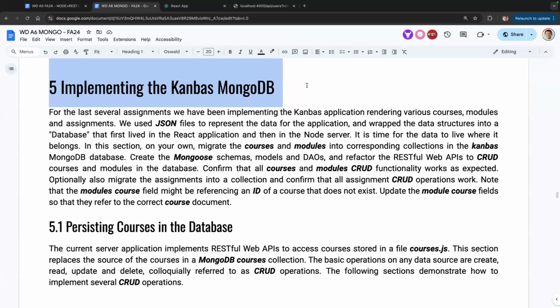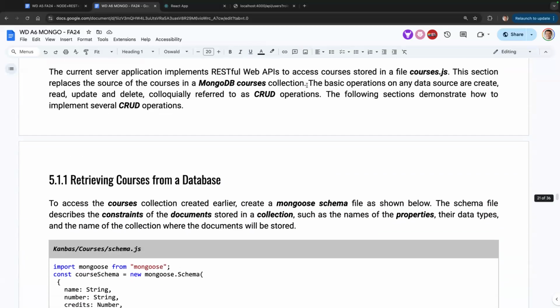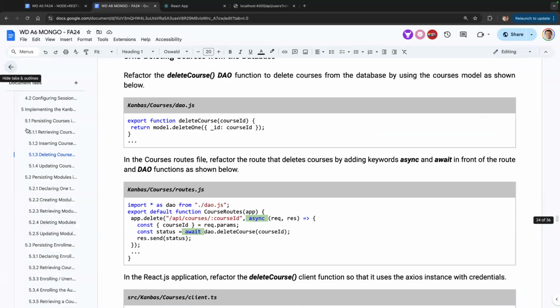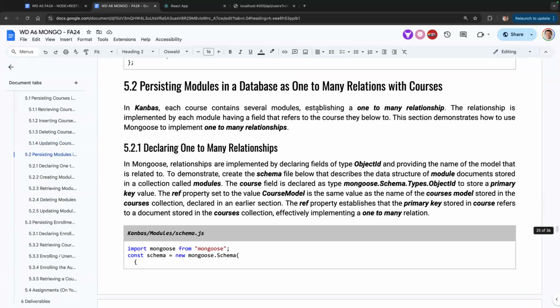It covers how to apply all these skill sets to refactor a lot of the work that you're doing for Canvas, for instance courses, modules, and enrollments. In particular, it's going to discuss how to implement one-to-many relationships, where one course is associated to many modules.